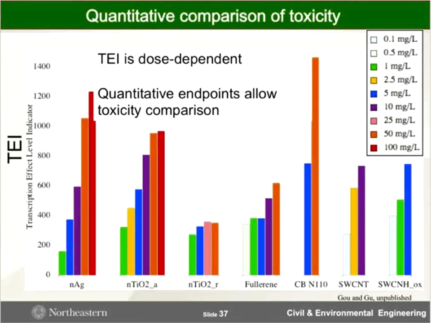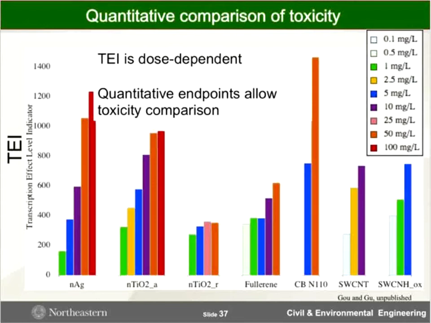And then my next question is, okay, this is making sense so far and gives me a category-based comparison. My next question is, are they absolutely concentration dependent, allowing me to develop the so-called dose response curve I wanted. So the next thing we did is that we took all these nanomaterials across the bottom, as you can see, from nanosilver all the way to single wall carbon nanotube. And for each of them, we examined at least 3 to 5, or sometimes 6, different concentrations.